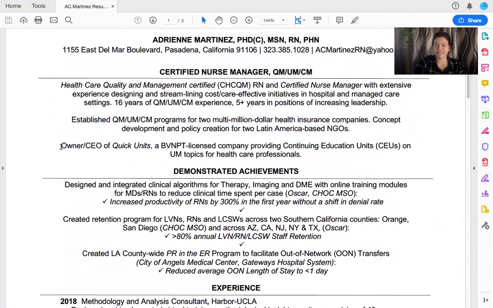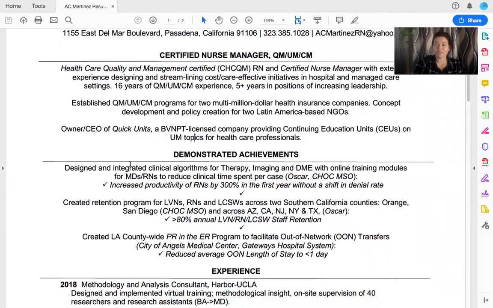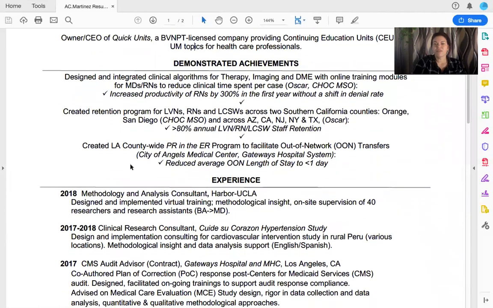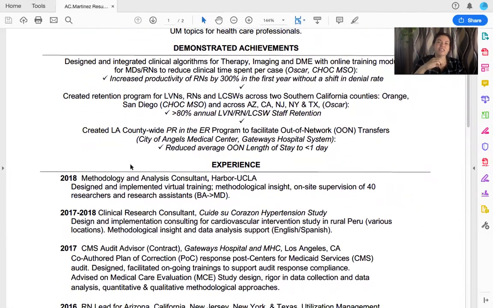And then this is what I've done in private industry, like how I've created companies, that sort of thing. So again, it's meant to be that either you get them or you lose them in those first 3 lines. And so you want them to be oomphy. The next thing people want to see is actual demonstrated achievements. As opposed to the CV where you're talking about your experiential and training background, and you're talking about thoughts and ideas, and that allows people to think about what you might do in the future. This is about what you actually have done.